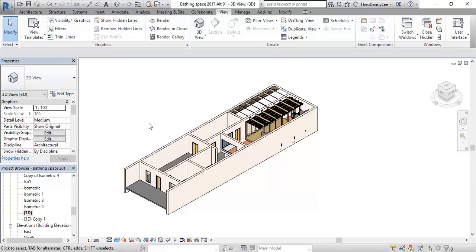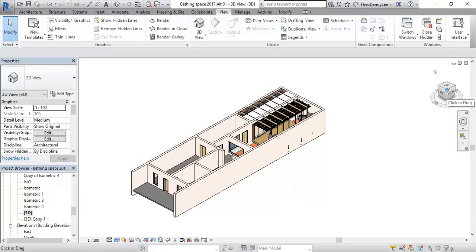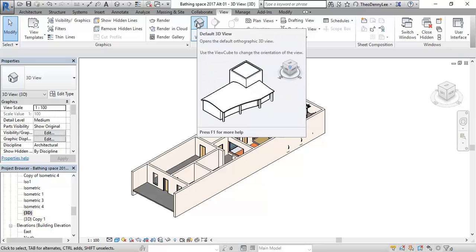So now I want to make an isometric view. Do you remember the other name for these? There's a couple. There's the Revit name, which is a stupid one, default 3D view. God knows why they chose that name. I don't know what it means. It's obviously a default view, but they've called it orthographic, which is actually not correct either. It should be orthogonal. Oh no, orthographic, that is right. Orthographic is the technical name for these views, but it's also confusing.